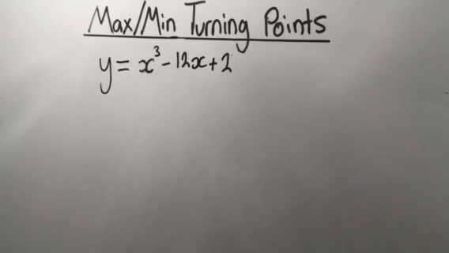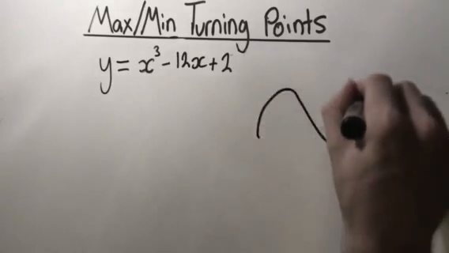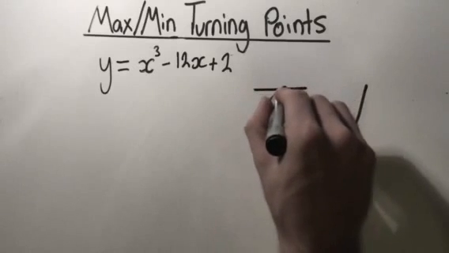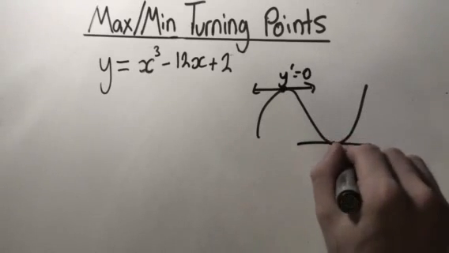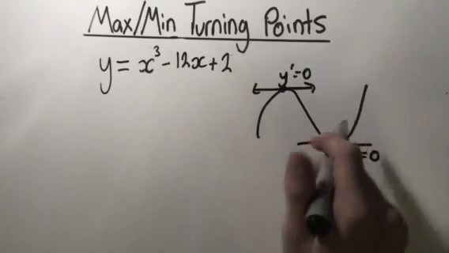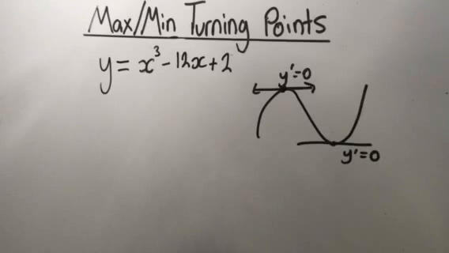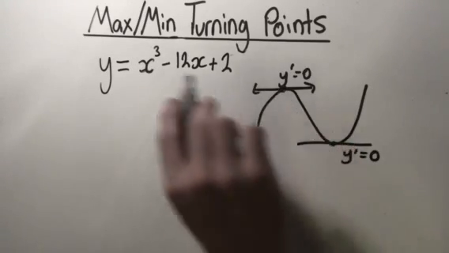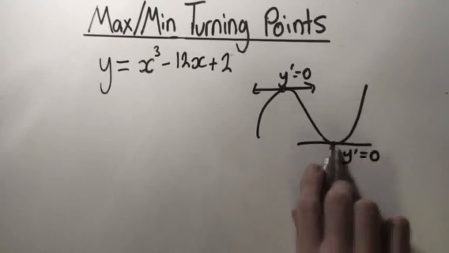Hey guys, welcome back. We've already looked at how to find a turning point for a function — how to find where a graph goes from having a positive gradient to a negative gradient or a negative gradient to a positive gradient. For example, if a graph looks something like this, how to find the point where the tangent has a derivative of zero — either at the very top or very bottom point of the graph. We know that if the point is up here, it's a maximum turning point, and if the point is down here where the curve bends, then it is a minimum turning point.